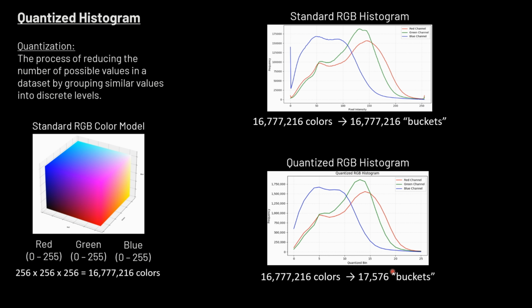Basically, we're trying to create fewer buckets and put more colors into each of those buckets. So now, since we only have 26 buckets, 0 to 25, instead of 0 to 255, our frequencies go way up because we're putting more into each of those buckets, but there are fewer buckets to analyze, if that makes sense. And as we bring all this together, hopefully this will make a little more sense.